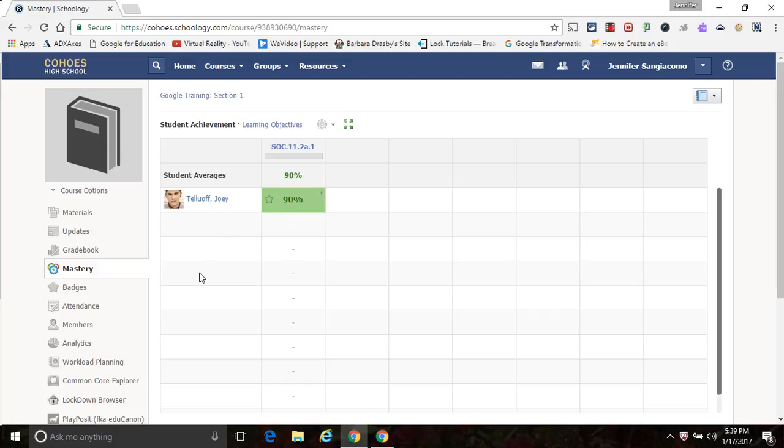So this was populated with several students in a class. If I look down the column and I saw a bunch of red, that would mean that I probably would want to reteach some causes on the American Revolution, because as I'm assessing that standard, I'm seeing that most students aren't achieving in that area. Also, at the end of the year, if I add the standards to every assignment I enter into my gradebook, standards will populate across the top, and I can go across the board and see where Joey is meeting the standards, where he's not meeting the standards.